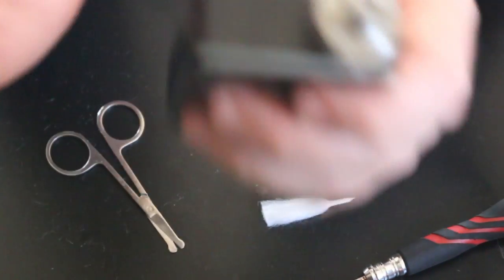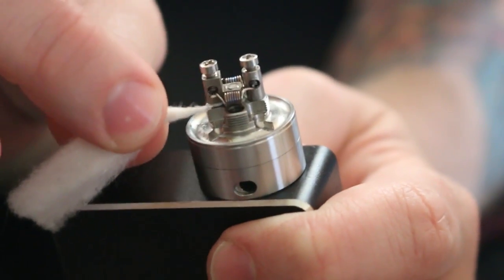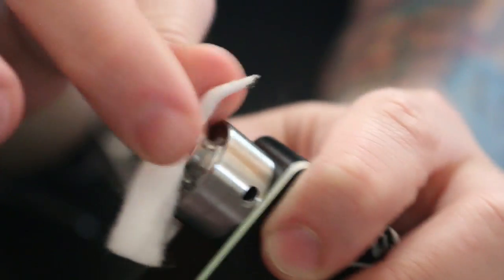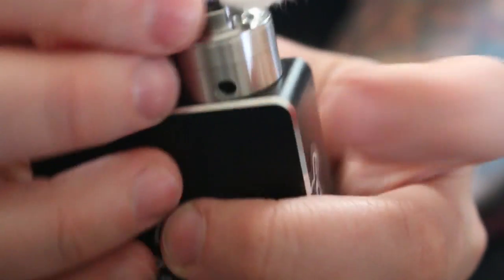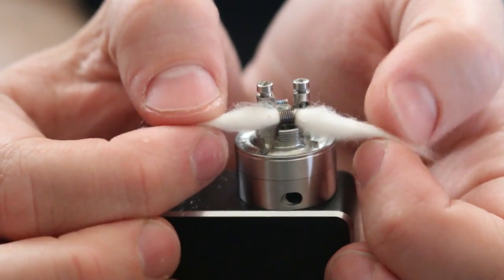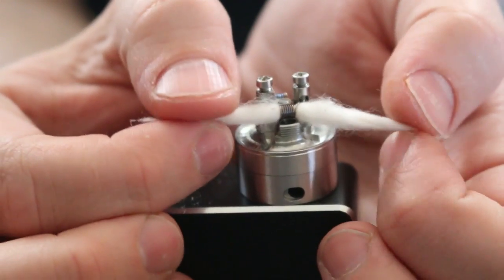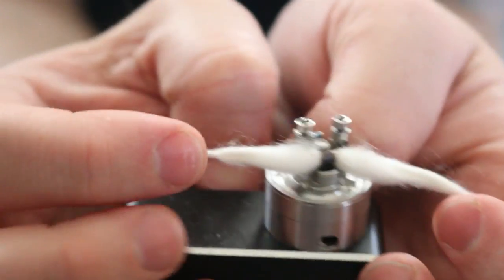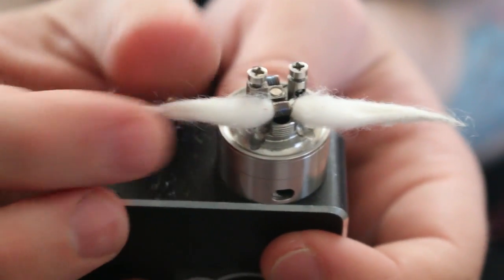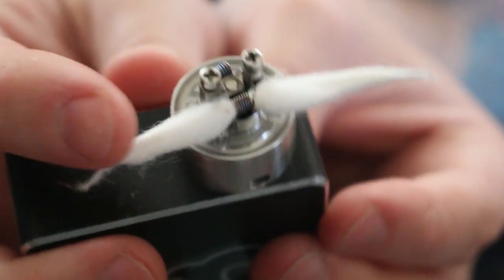So now what we're going to do is let's put the cotton in. So I'll start with this side first. Just feed that cotton through. Grab it on the other side. Alright. So what you want to do is you want to grab the two sides of the cotton and then just kind of move it back and forth. That way you know that it's not too snug, but it's also not too loose. It's just, you know, just right. You want to get it just right. Definitely don't want to cram it in there, and you don't want it to be too loose that it'll just fall out. So this is about, you know, what you need for the cotton on each side.